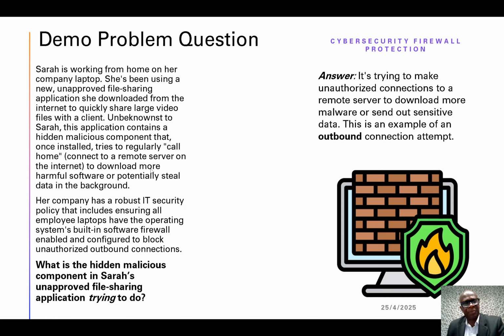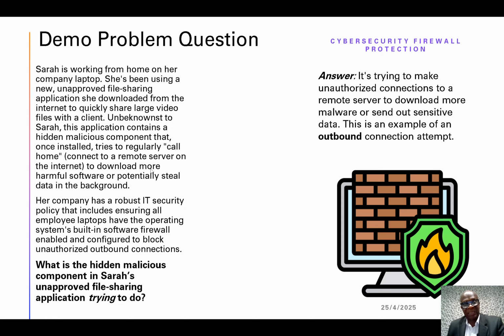So there's a demo problem question: Sarah is working from home on her laptop. She's been using a new unapproved file sharing application. She downloaded this from the internet to quickly share large video files with a client. Unbeknownst to Sarah, this application contains a hidden malicious component that, once installed, tries to regularly call home, which means connect to a remote server on the internet.